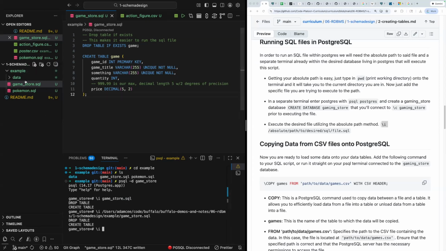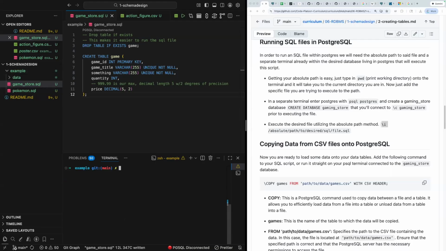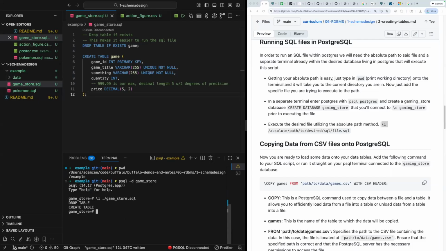I was in the example directory, and this is where I'm running psql from. So now my relative path is just game store, and that should be the correct relative path, and I can run the code. On a practical level, this is going to be the easiest way to do it. And if you just run everything from your main project directory, then it should work fine.